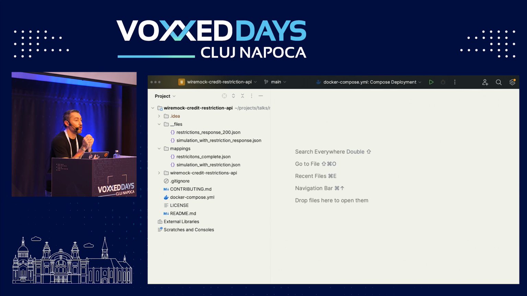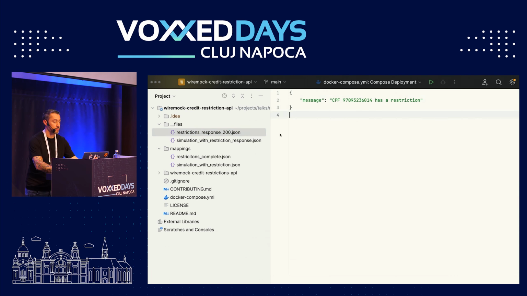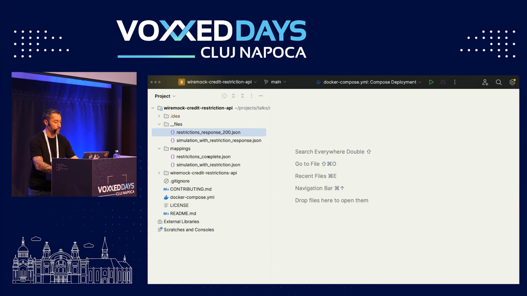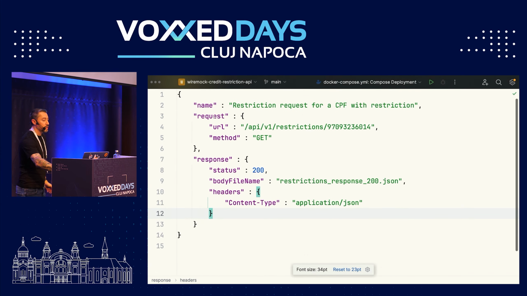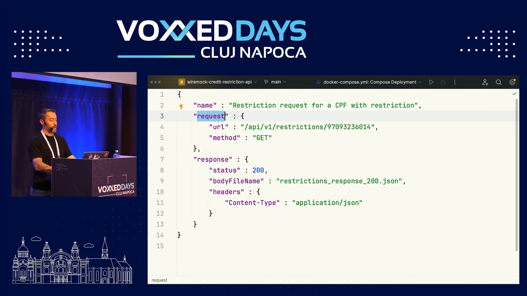WireMock has this concept of request and response like any API, but in WireMock terminology, it's files and mappings. So this is the mapping. For WireMock, when I make a request to this URL with this specific data, and the method is a GET, then the response will be 200.